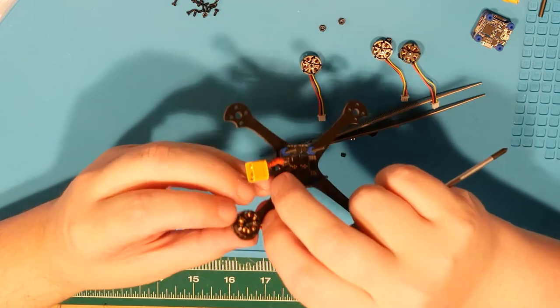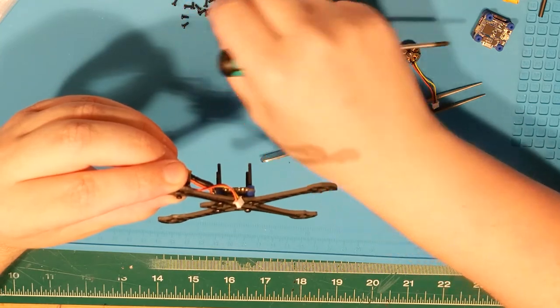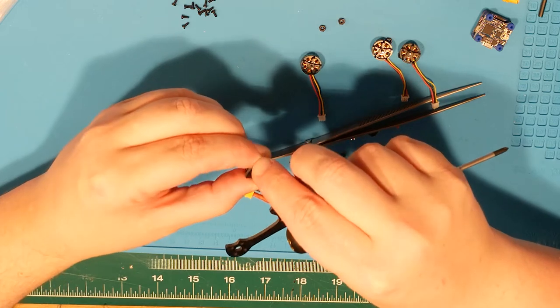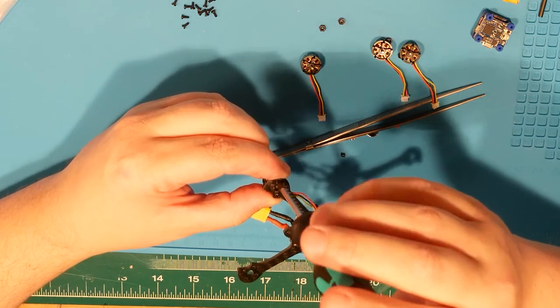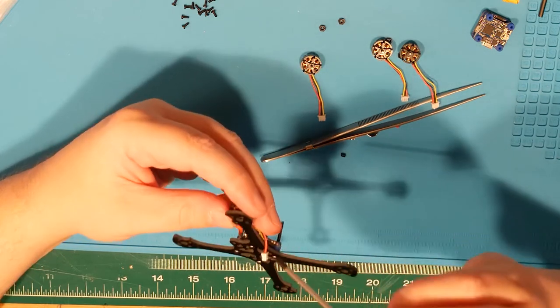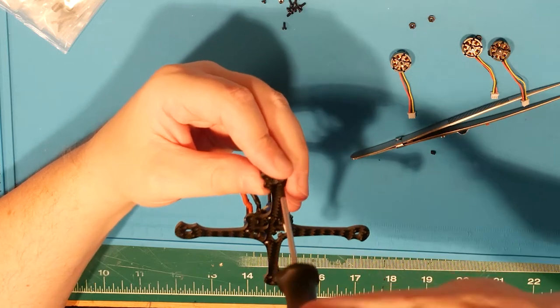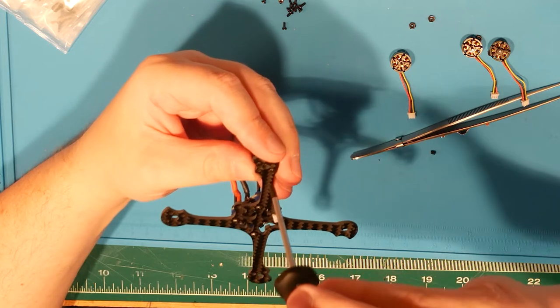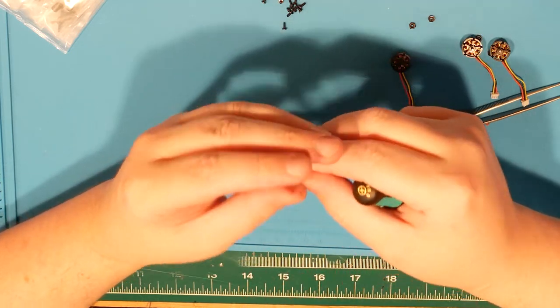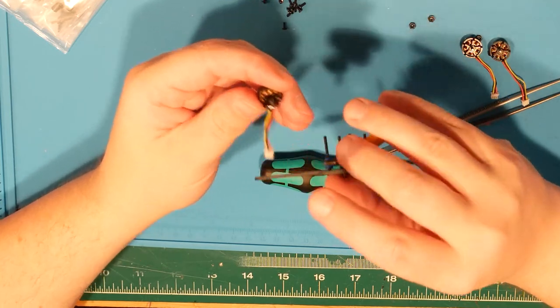Gonna get one started and then see if we can get the opposite corner started. If we can get two of these guys in, I will be very happy. And if we can get all four in, oh shit, I'll be even happier. It looks like I'm going to be able to get all four in, which is really surprising, since everything I've read online says that the hole pattern is 8.5 millimeter, not 9 millimeter, and that you may have to file. I was like, no big deal. It's not like I don't have a Dremel. Yeah. All right, one down, three to go. Let's get the next one on there. Hopefully it goes as smoothly as the others.